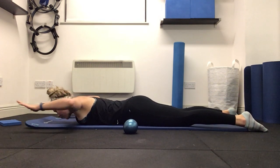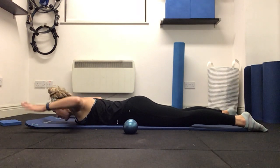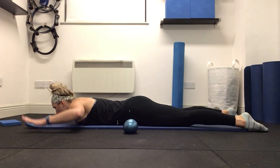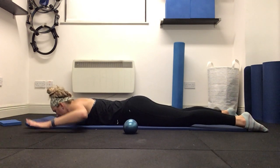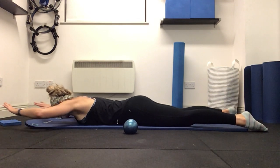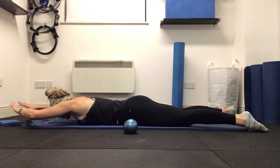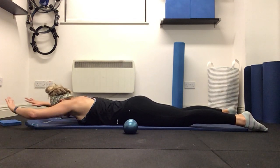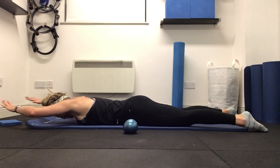So we're reaching up, hands touch, and lower. So the hands should be lifted the whole time. Try not to let the hands or the elbows touch the mat as you lift up above your head. So this is really good for back strengthening, and also to help bring the shoulders into a better position so that you're not rounded when you're sitting at a desk or standing. Good, we have four more.